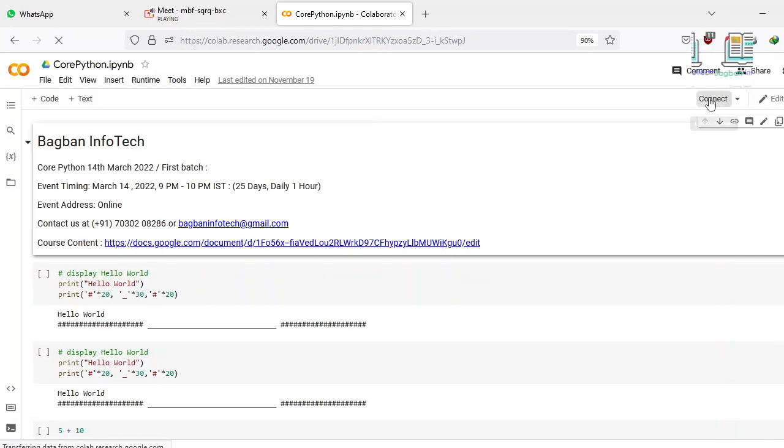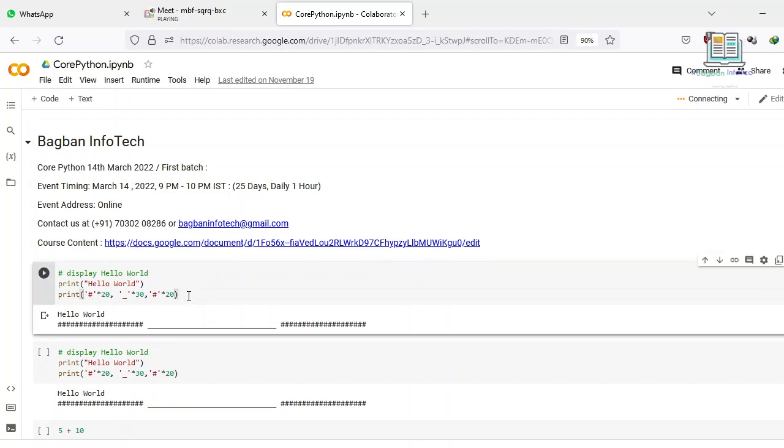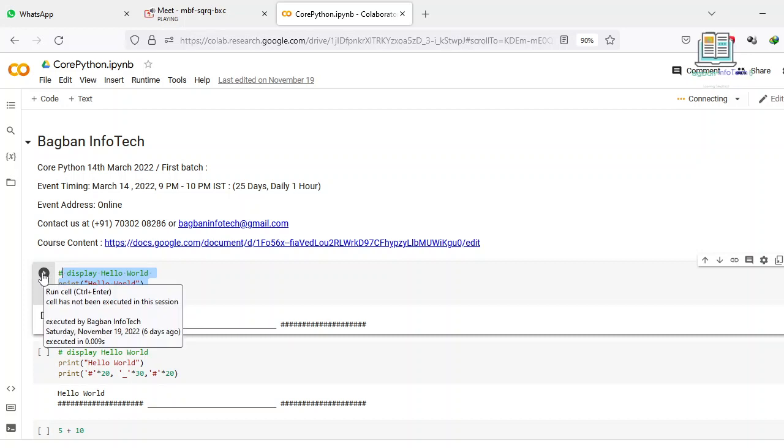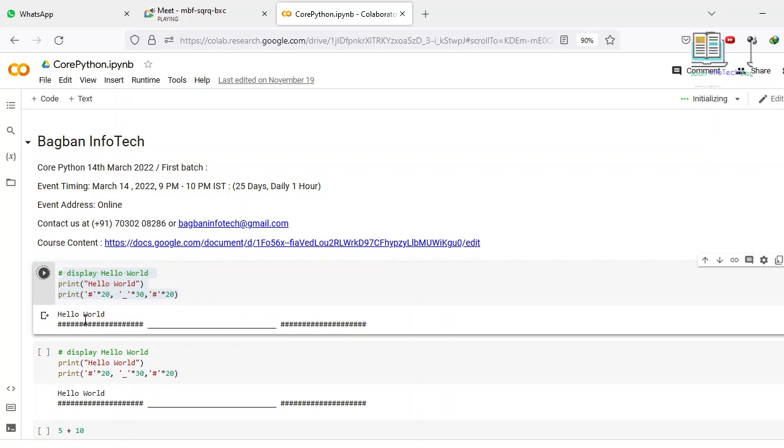For example, we have to click on this connect button. This is the text block, this is the text, and this gray block is the shell. To run, we just click on this one and immediately we get the result here. So this is the format of Jupyter Notebook. In Jupyter Notebook we can run our Python code online or in a browser. For example, we are getting hello world here.